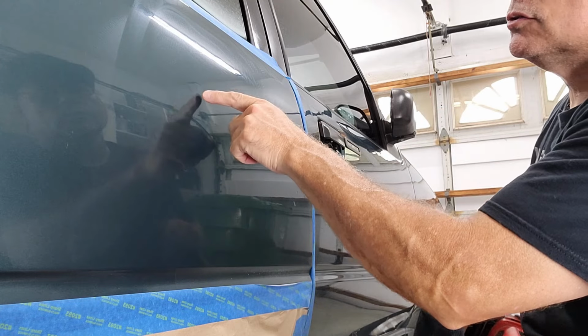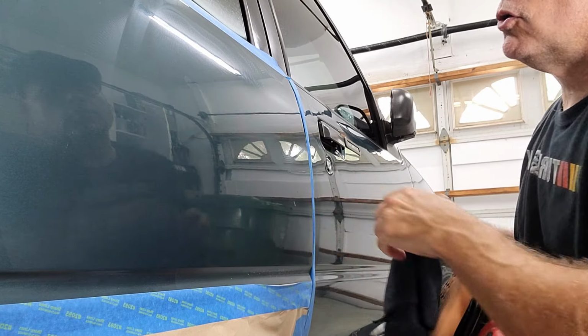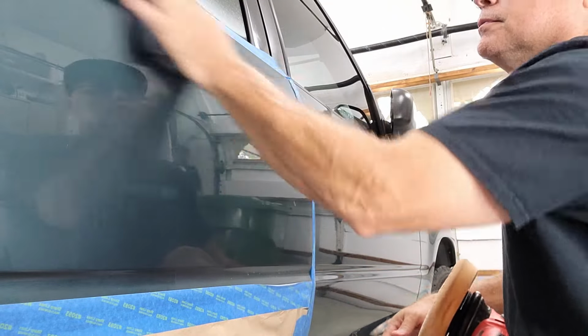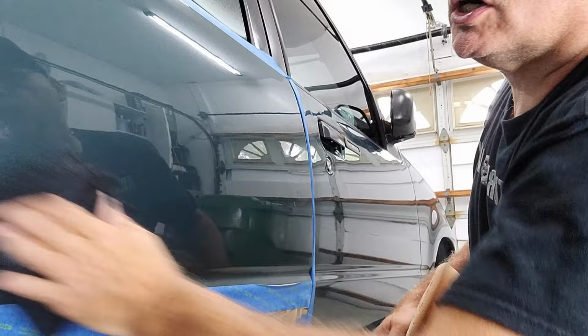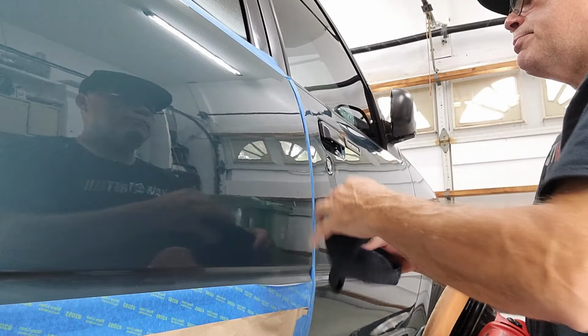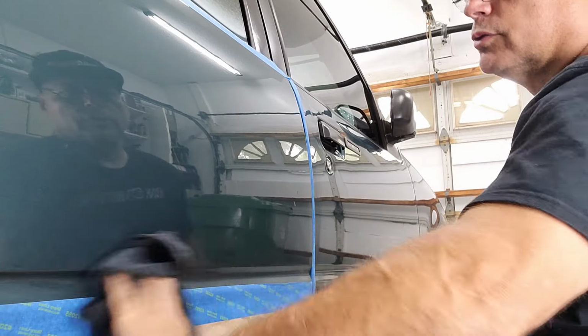Right, I can see a few sandy marks right here in this area. So I'm gonna go over with the other machine. But a huge improvement. Very simple, no dust, no sling product, one product. So quite a bit of benefits of this swirl remover.